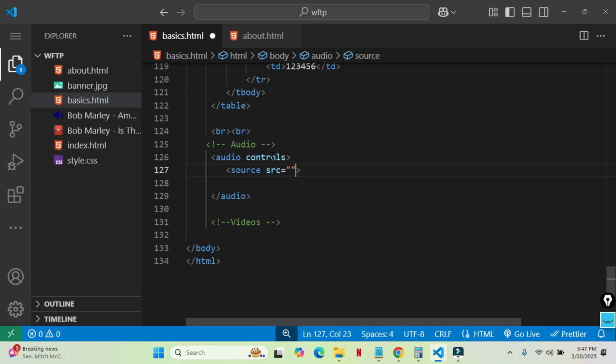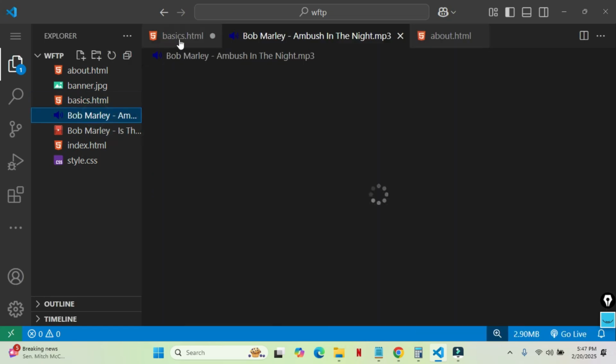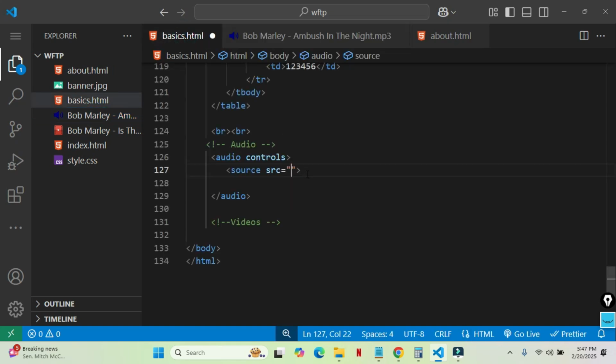Then you have your source. Then inside your source, you call the source of your video. So this is audio. So I have this audio here, which I will call here. So I have this MP3. So then you tell us the type. So the type will be, we have 2 types. So it will be audio. Yeah, audio/mpeg. So that's my type, or that's the type of the audio that I'm inserting.